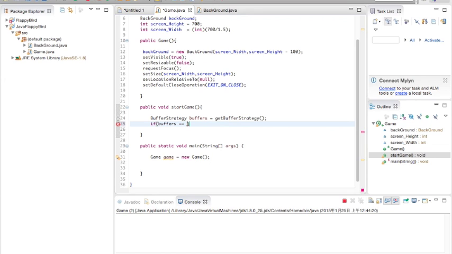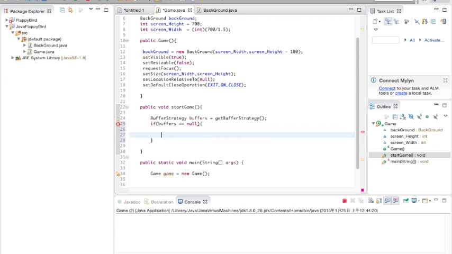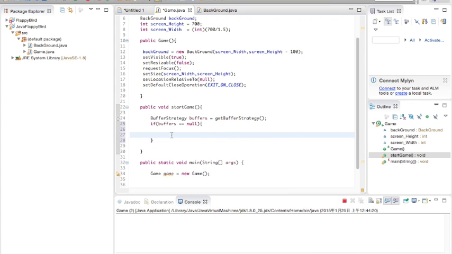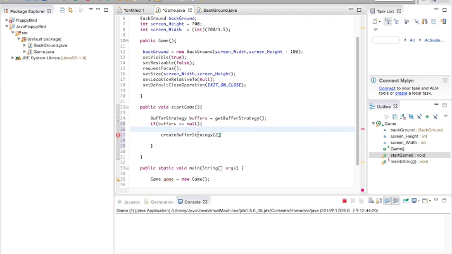So if bufferS gets a null from getBufferStrategy, this indicates that there are no drawable buffers in the JFrame. So what we're going to do is create those drawable layers ourselves by calling createBufferStrategy 2.